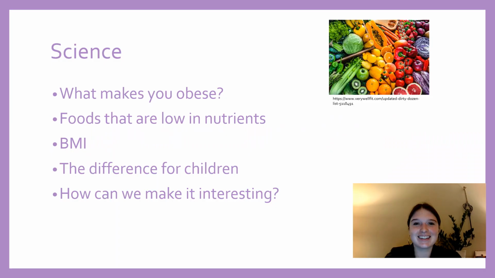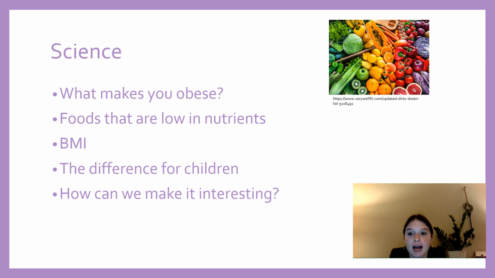For our first topic being science, we're just going to go over all sorts of different aspects of science: what makes you obese, foods that are low in nutrients, foods that are high in nutrients, a good indicator of what being obese is, the difference for children and adults, and how can we make healthy eating more fun.